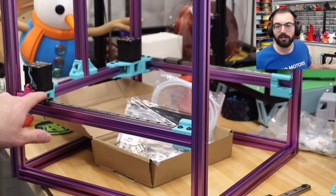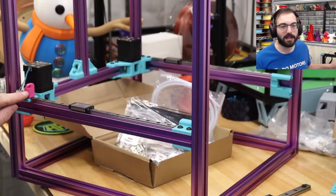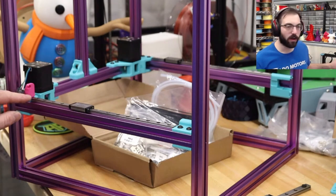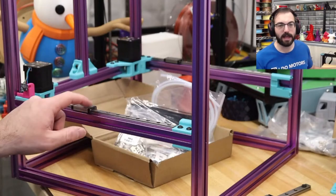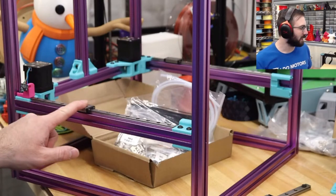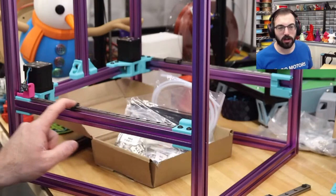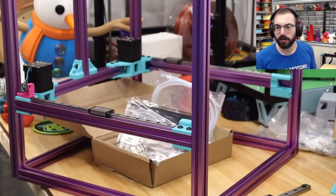All right, there's that part. That's where it's going to ram against, and it does have a magnet for a Hall effect sensor. I don't know how it works, but it's neat. I guess this endstop PCB would have a Hall effect sensor with a magnet. So, we're just using the stock switches. Switches are fine. You don't need to be accurate in the XY. Heck, I'd use sensorless if I felt like setting it up. LDO.